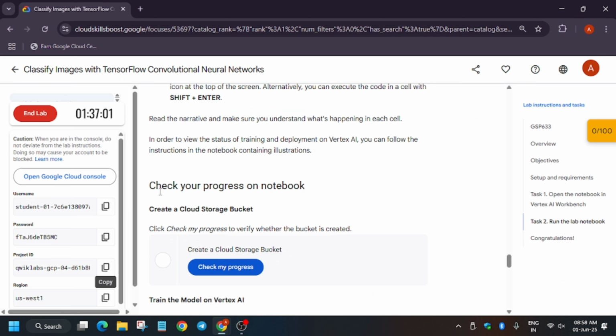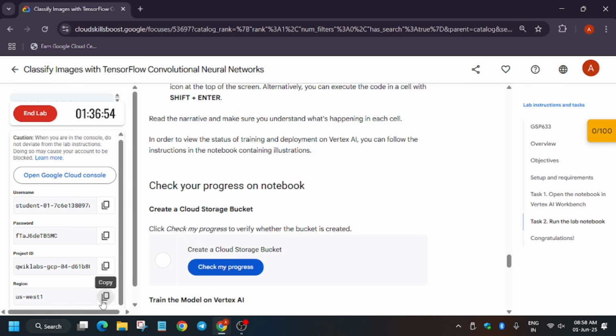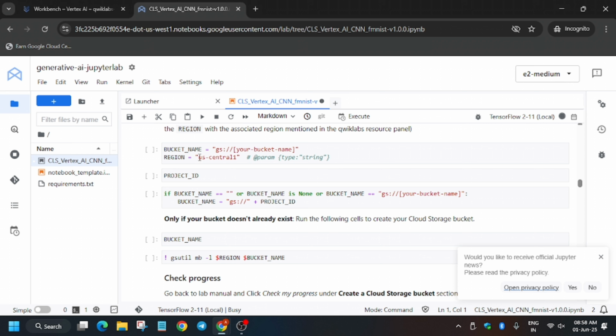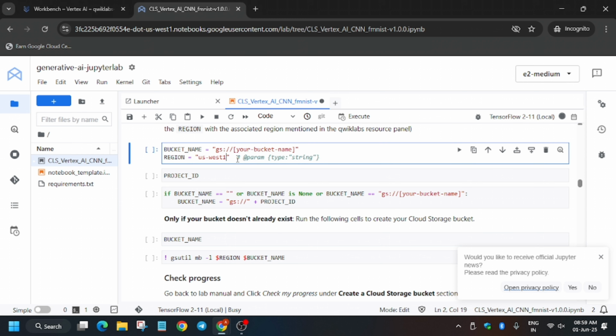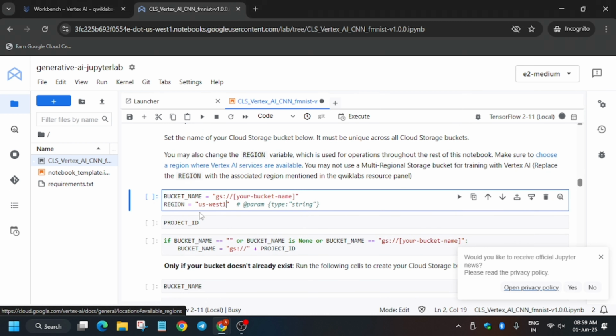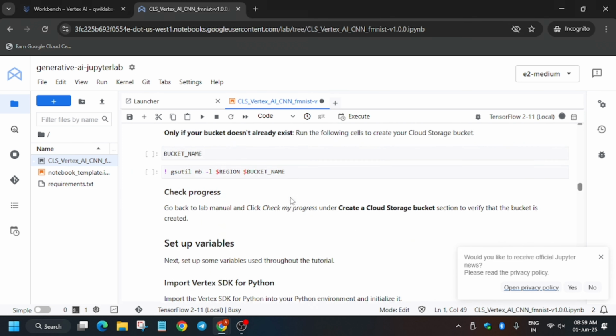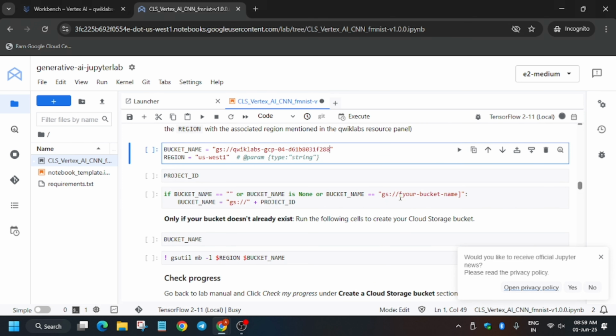So here, as you can see, we have to update the region and bucket name too. First of all, let's update the region. If it's the same as per the lab, do not update it. Make sure to cross verify from the lab manual, that is the lab instruction page. Now we have to update the bucket. So just replace carefully. Just follow the way I'm doing so that you don't miss any and you don't get any error. Now update it again, update it here.